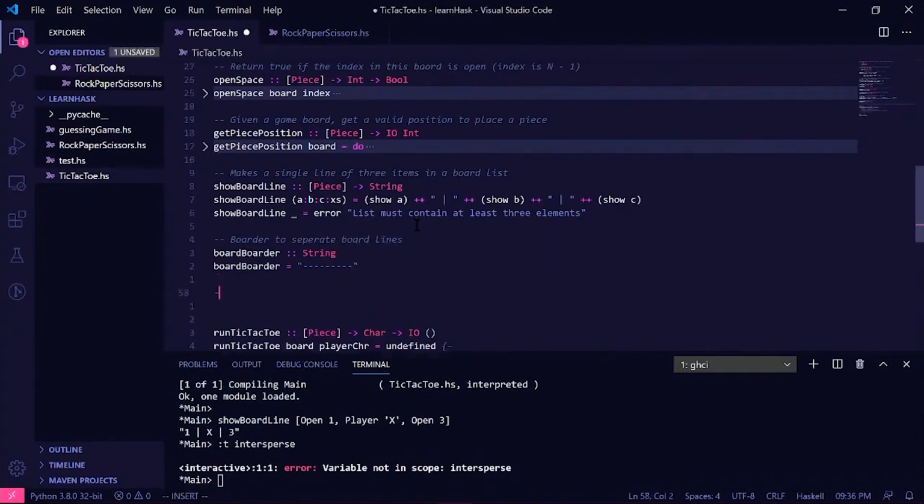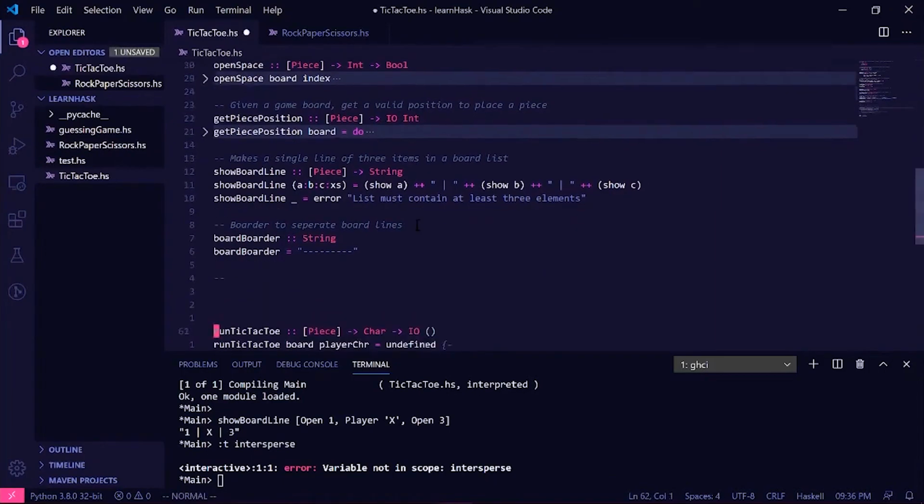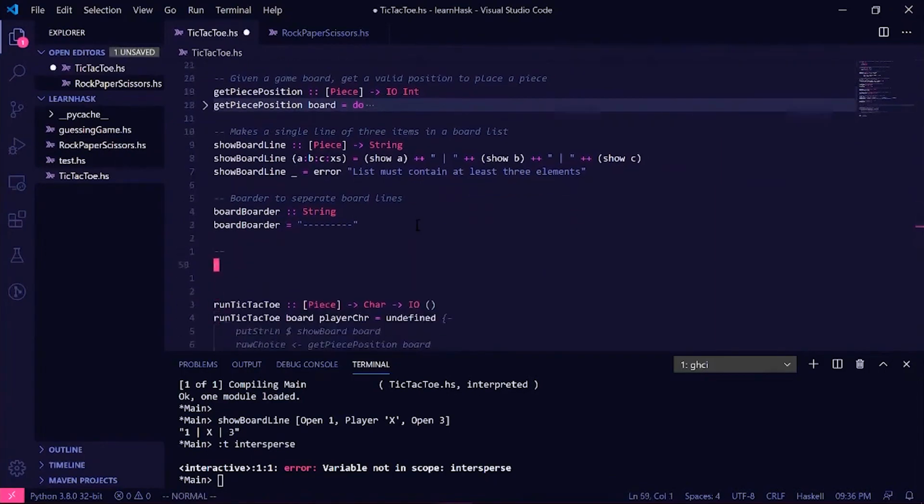And so now the function for show board will take a list of pieces and it will produce an almighty string.